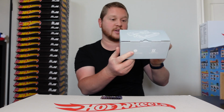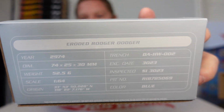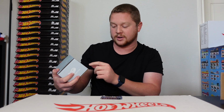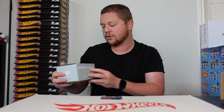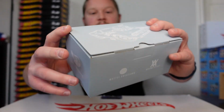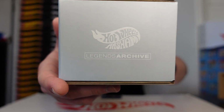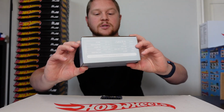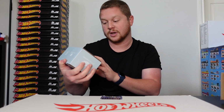Alright, so what we have here is the Eroded Rodger Dodger. So there's some specs about it right there. I don't know if you want to pause that, you can read it. But it does say it's from the year 2970, or I guess it is the year 2974, since Rodger Dodger's a current Hot Wheel right now. It does have it right there on the top of the box. And that's the other side. There's the Hot Wheels Arsham logo, Legends Archive. And then that on the other side, and then the bottom is just mostly, say, adult collector, and it just kind of talks about some of the other stuff with it.